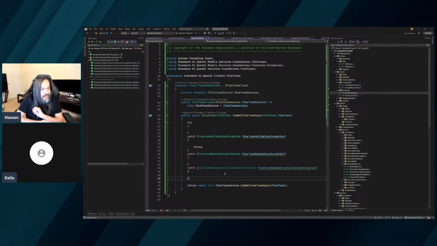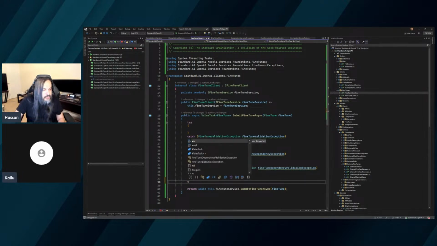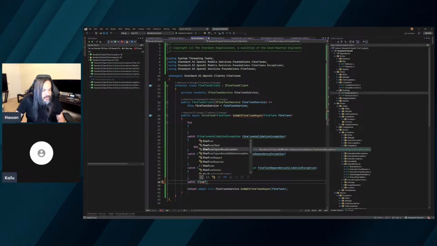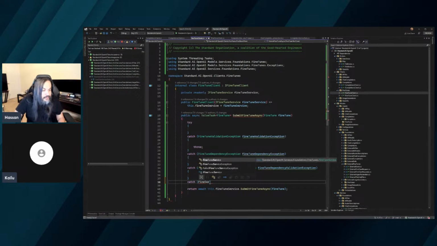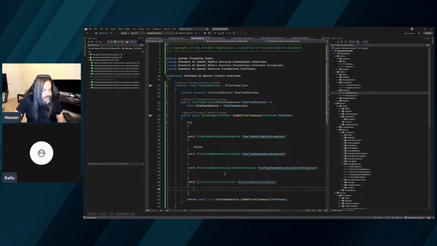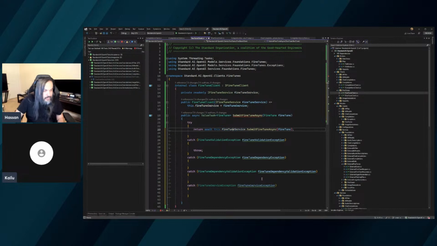And we also have, let's see here, catch. See, that's the beauty of categorization. It could have tons of little exceptions underneath them. We don't care. FineTune service exception. There you go. And then we move that guy all the way upstairs like this.